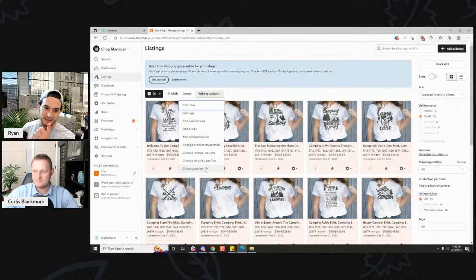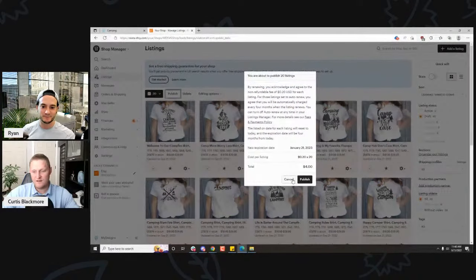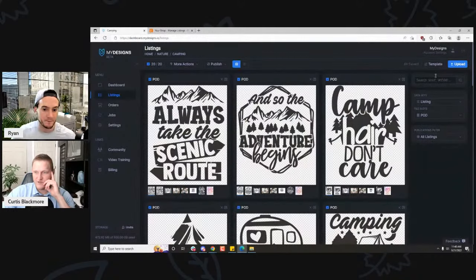I like that Etsy, they did get that part right. Their UI kind of sucks at a lot of things, but it's good at this. And these are nice features too. Like he's saying, change the production partner, change the sections. You have full control of that in bulk when you're ready. Publish, pay the fee. Now when an order happens, it's going to route through us and fulfillment's fully automated. So that's 20 listings published to Etsy.